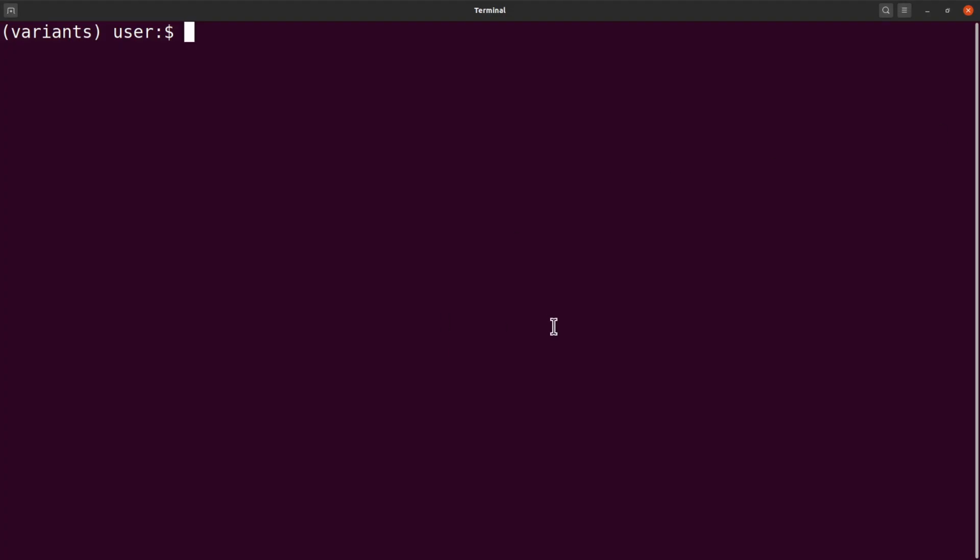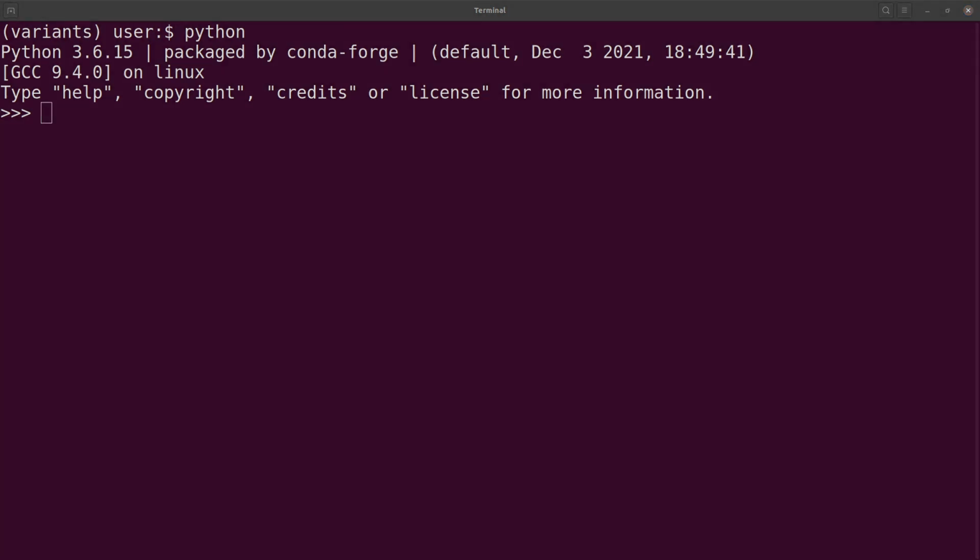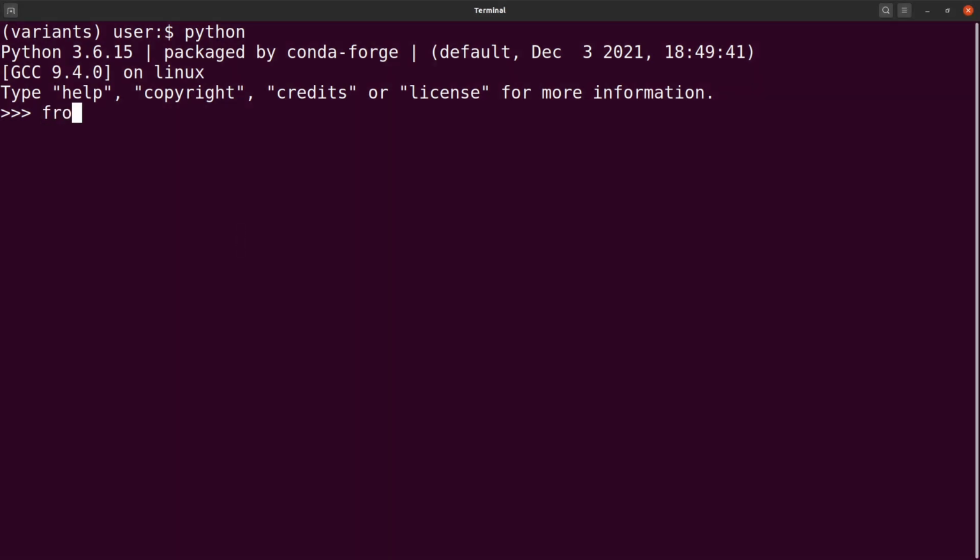When you're on the terminal, let's just type python. We have already installed it, so I'll go straight to the points. If you have already obtained the reference genome, then you can skip this section. So take note. But if you want to learn more, why not? Just follow my lead. So we have Python. We also have the libraries we need, and so what we will do is import them. So we will say from Bio import Entrez.